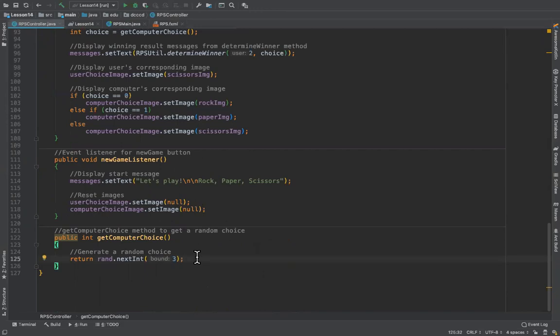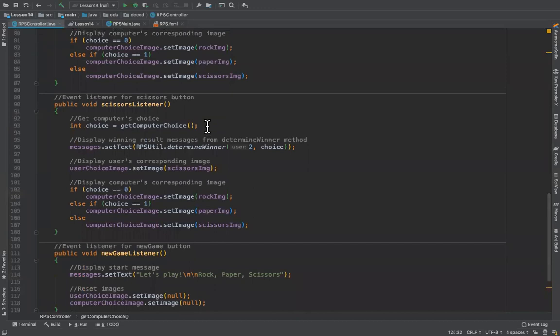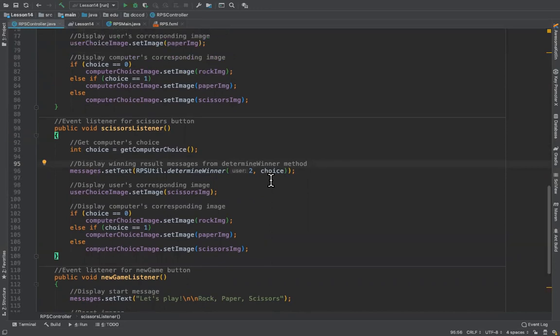That comes up with the computer's choice, and this returns a 0, a 1, or a 2 for rock, or paper, or scissors. And each of those call that method. Then it calls RPS util to determine the winner. It passes the user value, which is 2. And okay, that's the scissors.